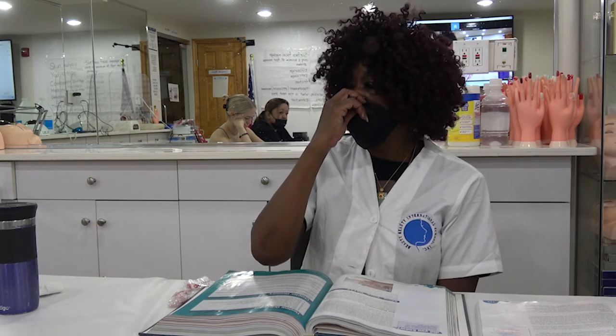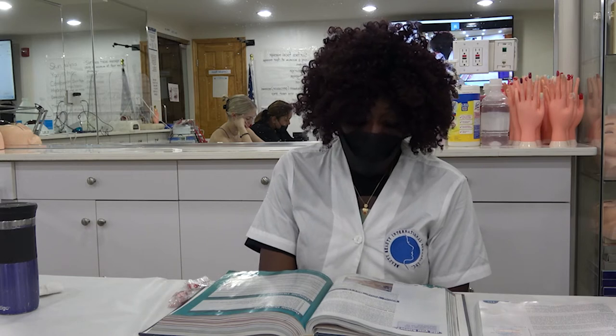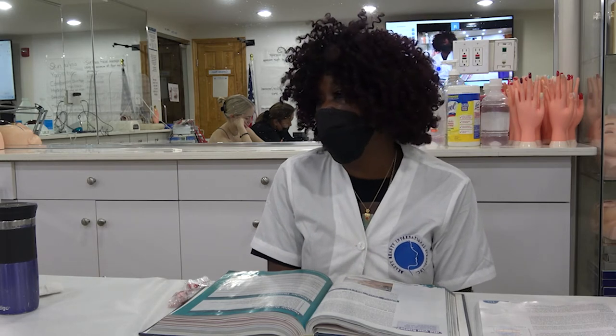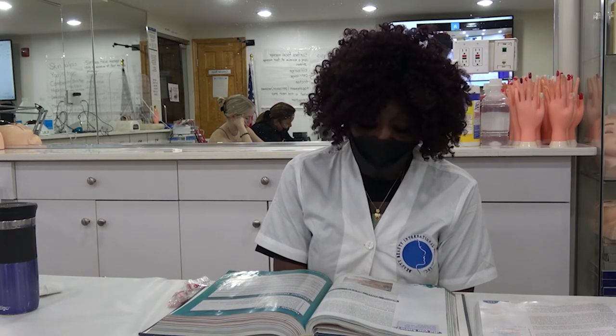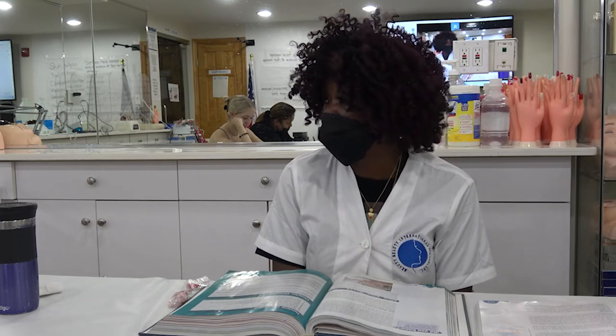So 4 to 6 months it takes to replace a damaged nail. Toenails take about 9 months to a year to fully replace. Replacing a toenail takes 9 months to a year, if it's damaged. So within it being replaced, it takes 9 months to a year for a toenail, and the fingernail takes 4 to 6 months.